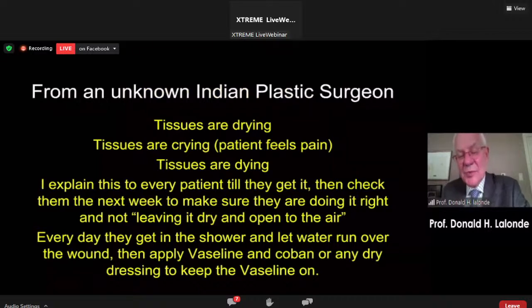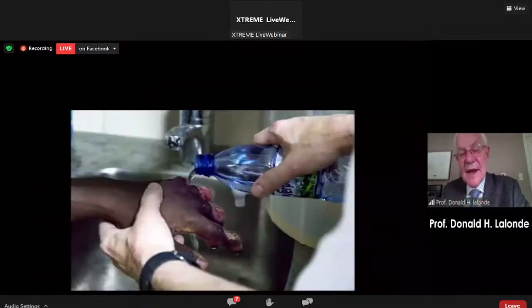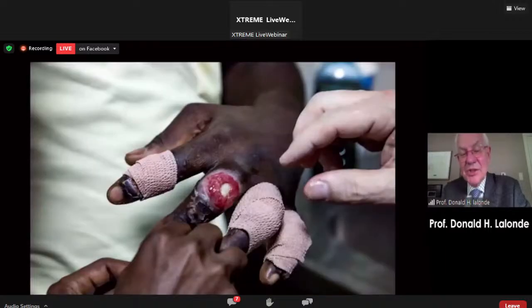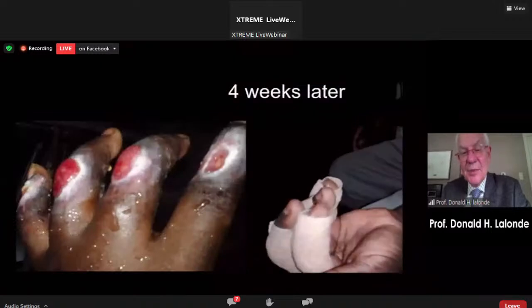And that was the problem with those fingers. The bones were drying and dying. And so by keeping them greasy, the blood grew through the cortex of those bones. And I explained to the patient and a hand therapist how to wash in the sink and then clean with bottled water, because that's cleaner than tap water in Ghana. And then apply Vaseline and Coban tape. And I showed the patient and the hand therapist how to do that.